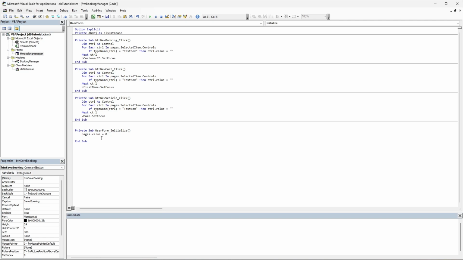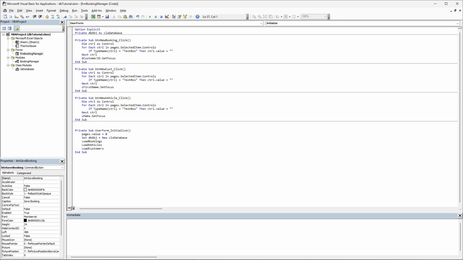In the initialize method, we need to set that to a new instance of that class, and then we need to load all of our bookings, vehicles, customers. We're going to build those routines out in just a moment. So load bookings, load vehicles, and load customers.